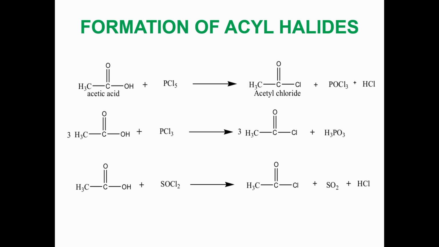Carboxylic acid can also react with inorganic halides like phosphorus pentachloride, phosphorus trichloride, thionyl chloride. They can also react with phosphorus pentabromide, phosphorus tribromide to form the corresponding acyl halides. Remember in the slide of alcohol, we said that the best method of preparing acyl halide is using thionyl chloride, because if you look at the side products, they are gases which can easily be removed, unlike when you're using phosphorus halide. The byproduct cannot be easily removed. So the best method of preparing acyl halide is using thionyl chloride, which is SOCl2.